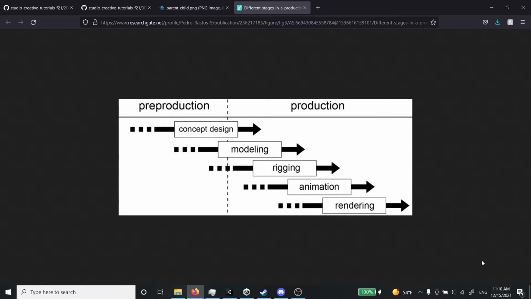You'll see that in the actual production level, there are 4 different things, but the main ones would be modeling, rigging, and animation. I am going to be teaching you animation exclusively, simply because modeling and rigging is not something that you do within game development engines. It's also not something that you need to immediately start game developing. But animation is definitely needed if you need to develop games, and you want to make sure that things are reading properly. A little bit of an explanation of these individual sections.